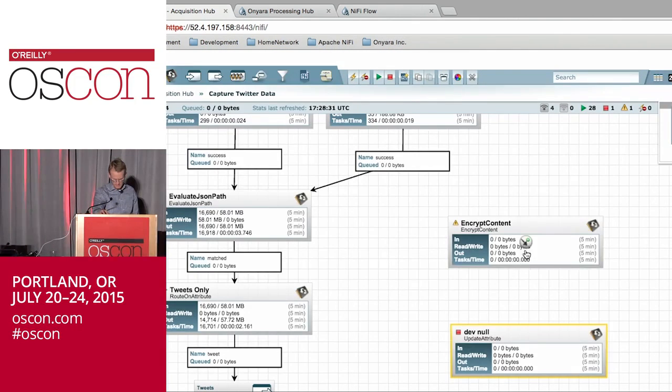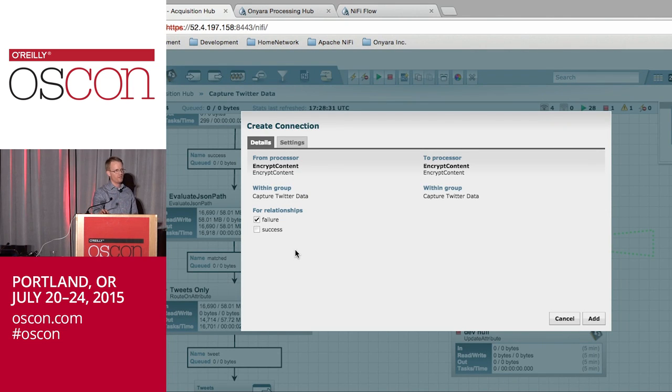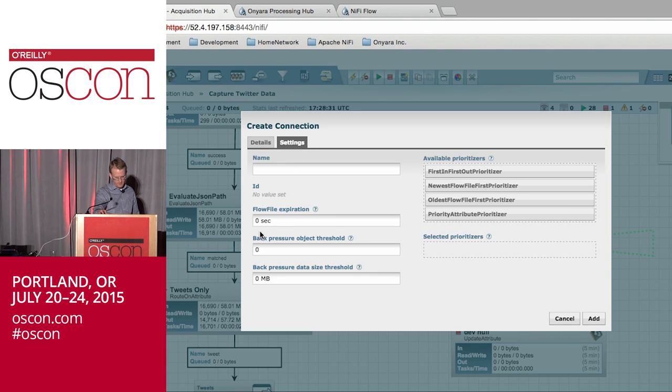So hit success. When encrypt content fails, I want it to loop around because there's no reason it shouldn't work. It could mean that there was some system fault at the time or whatever. So in the case of failure, I'm just going to tell it to loop. And if for some reason it can't handle the delivery of data within the right amount of time, so let's say within 10 seconds, if it hasn't figured out how to recover the failure, then start purging data, right? Start throwing that data away.